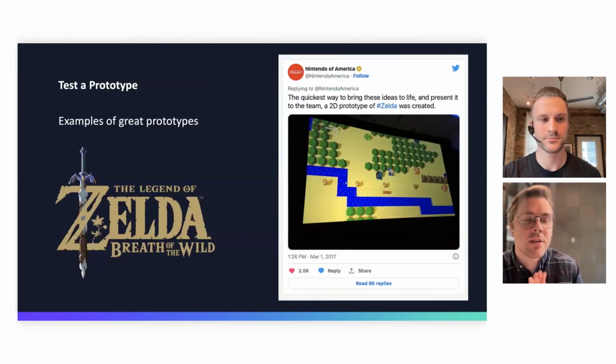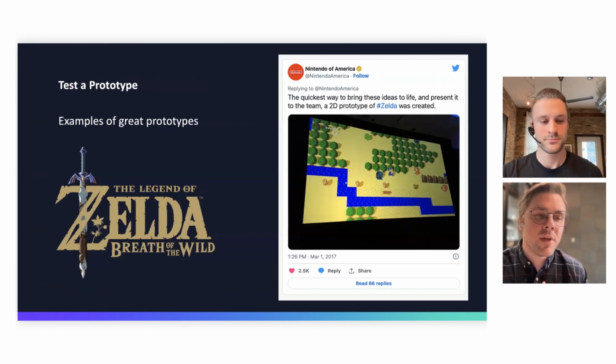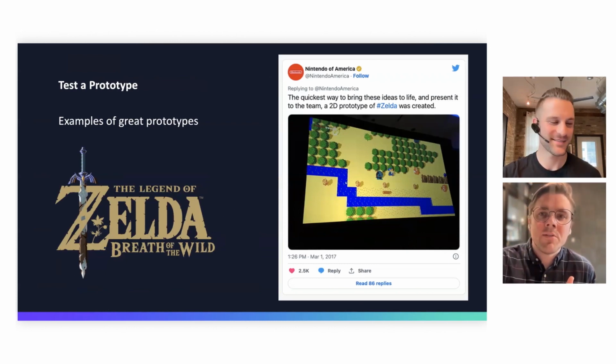Oh yeah, okay, other great examples of prototypes. So if we can just think of other ways that prototyping has been helpful, testing things before things get really big. One of the unquestionable best video games of all time, Legend of Zelda Breath of the Wild. Look at what Nintendo of America tweeted. They said the quickest way to bring these ideas to life and present it to the team, a 2D prototype of Zelda was created.